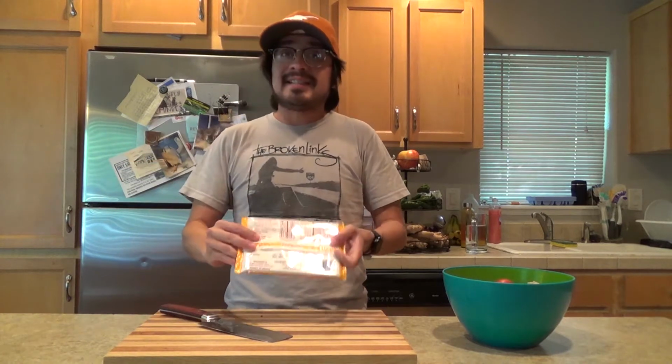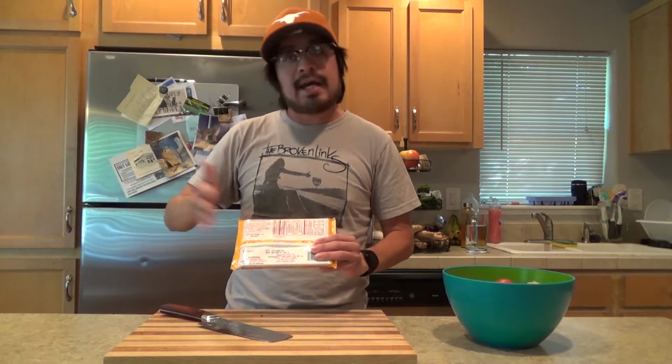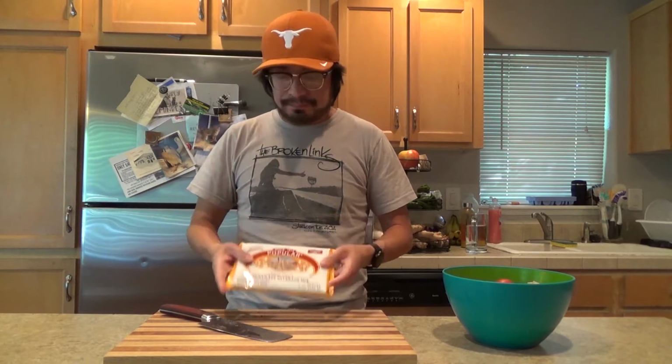So we are gonna make this sauce with the help of some vegetable broth. The sauce itself is gonna be vegan. So if you're having a dinner party or something and some of your guests are vegan, you can have the same sauce, but with some vegan options to add it onto. So try to get this one if you can.